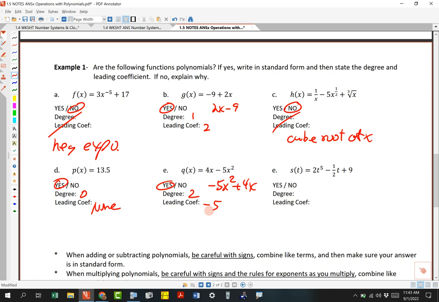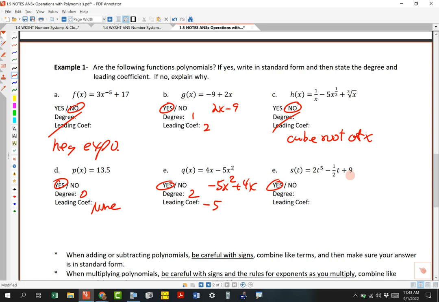Agree or disagree? Anybody want to straighten us out on that? Is this a yes or is this a no? Is that a polynomial or not? Colson. It is, because it's only if there's a variable in the denominator. Dane, were we right? Is it the 2 that was screwing you up? Yeah. Okay. All right. So the answer on this one is yes.